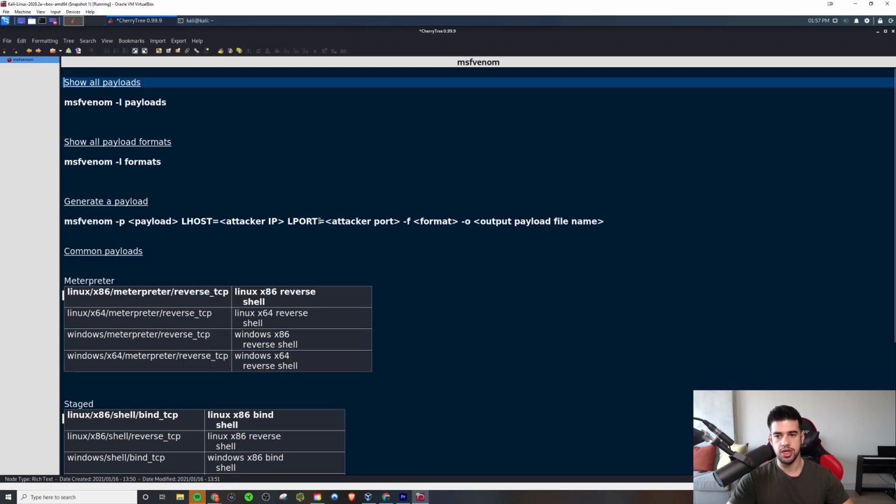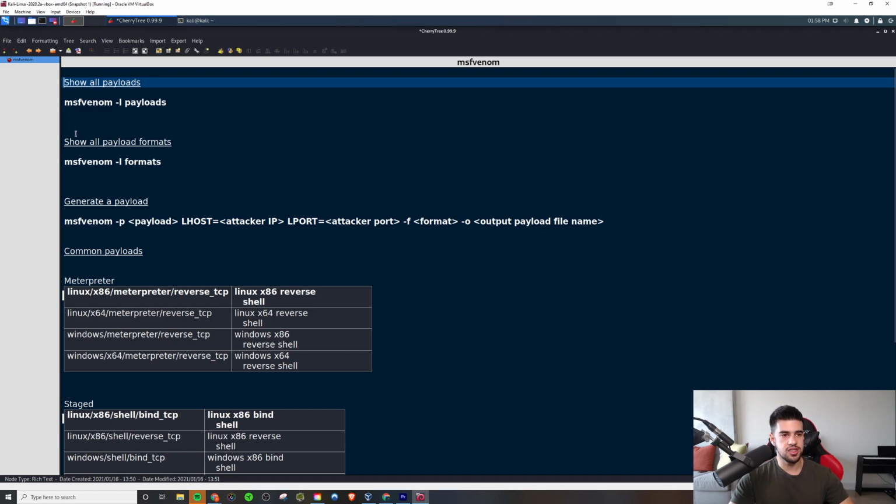Like maybe you're just trying to generate some virus executable that you can drop onto a USB and do a USB drop or something like that, right? So basically you're just trying to generate something that's going to spawn a shell and connect to your listener. That's pretty much how I would summarize it.